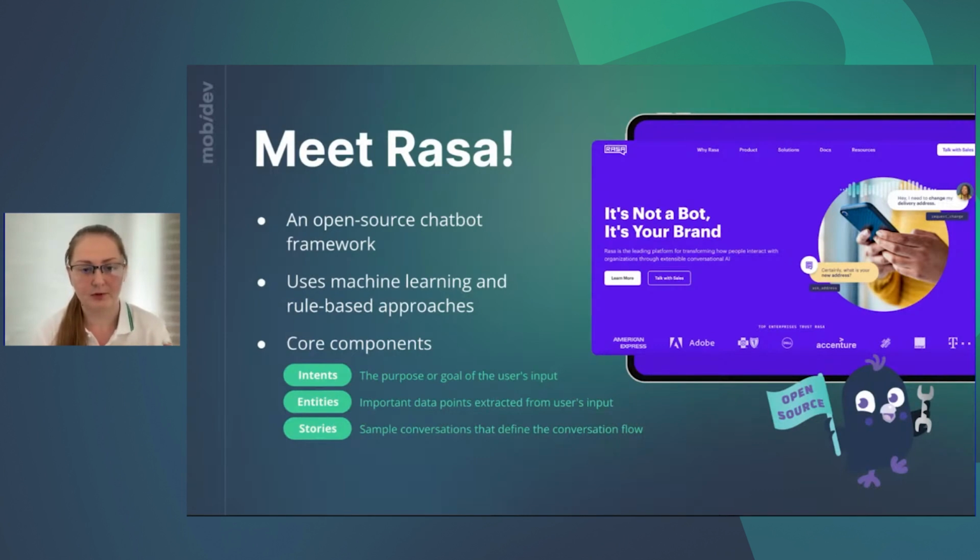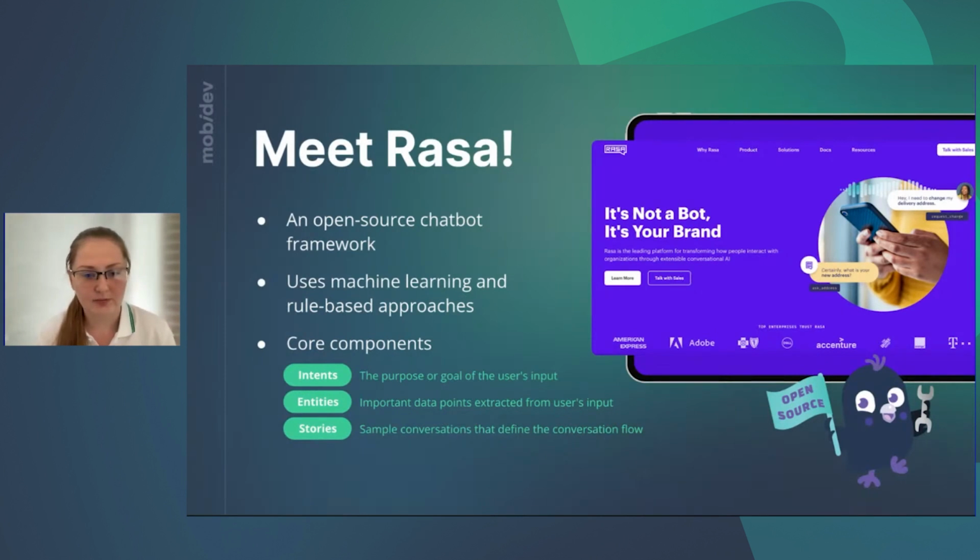So it has intents. This is a purpose or a goal of the user's input. Basically, every time you write something to the chatbot, it should recognize it as some intent. I write, I want to buy a t-shirt, and the chatbot then should classify it correctly to the intent, user wants to buy a t-shirt, and then answer accordingly. Entities: important data points extracted from the user's input. It can be the color of that t-shirt. It can be, if you want to buy tickets from one place to another. Well, here we don't need to buy tickets. We need, say, the special name of some product a user wants to buy, some conditioner or something like that. And we would be able to extract this data as well as names of people and so on, numbers, whatever.